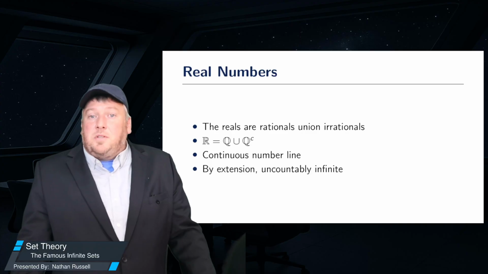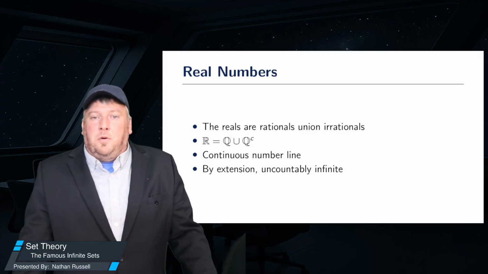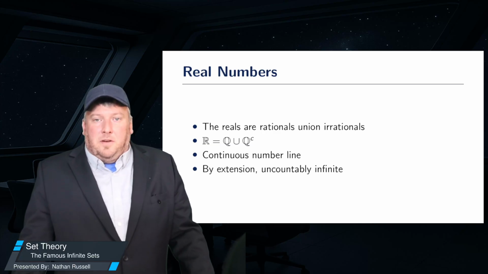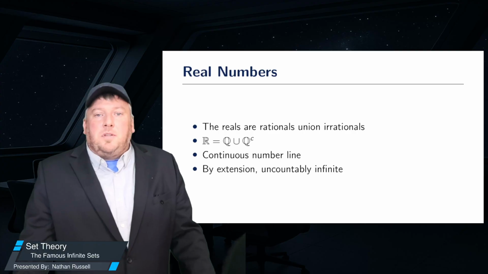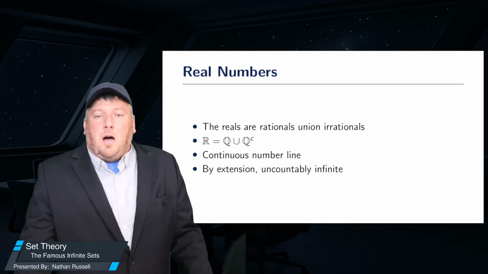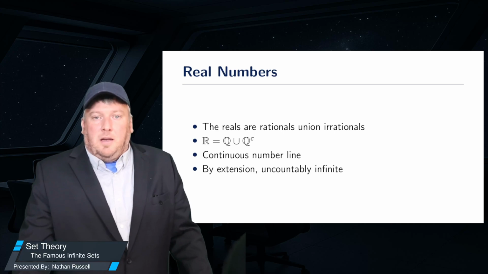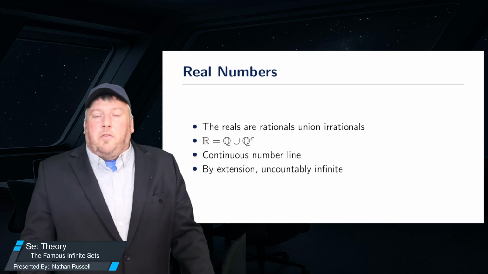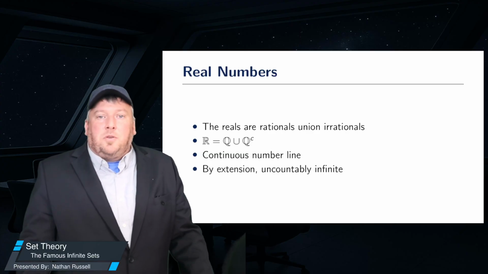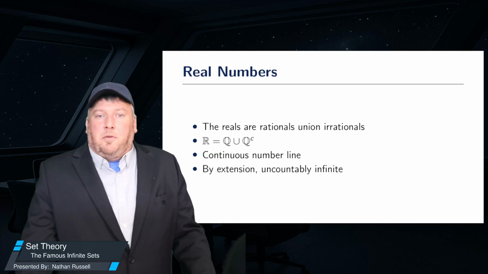They form the continuous number line that you're sometimes exposed to from early childhood. Because they include the irrationals, the reals are also an uncountably infinite set. The real number symbol is used very commonly in mathematics. It's among the most commonly used symbols in mathematics, and in research involving calculus, differential equations, or any other real analysis, you'll see the real number symbol everywhere.